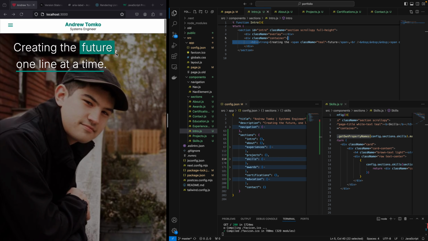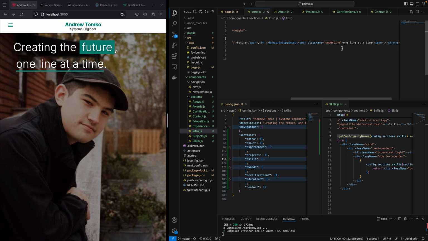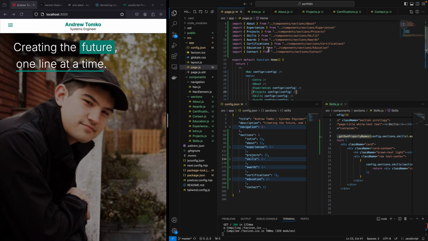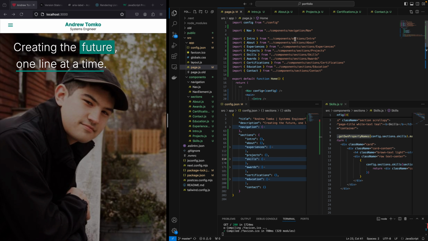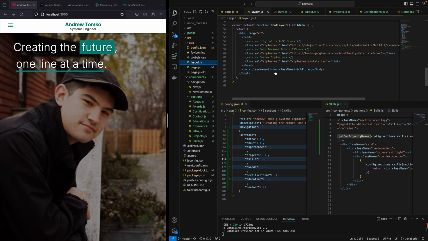This intro is this line up here, creating the future one line at a time. And you can see how this is underlined. This is this. And if we go over here to the CSS somewhere, I think I had it up here.